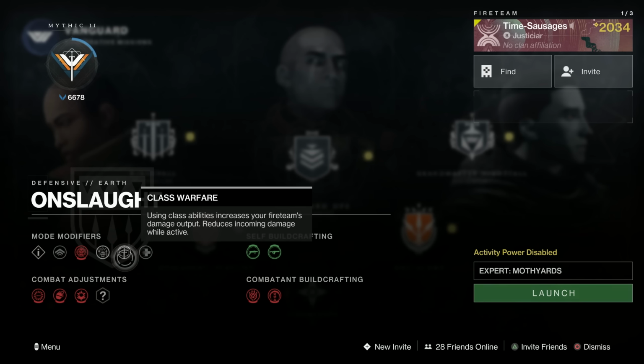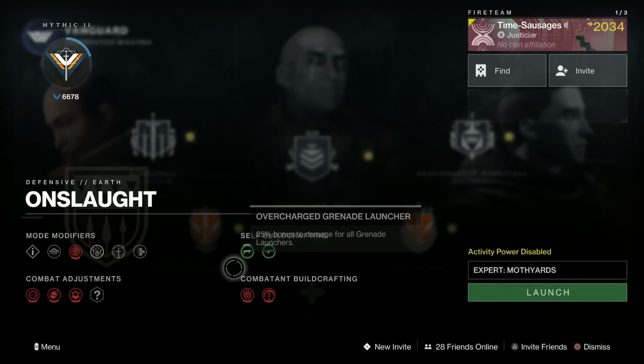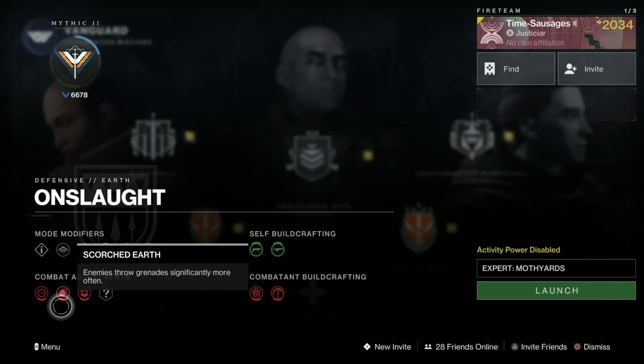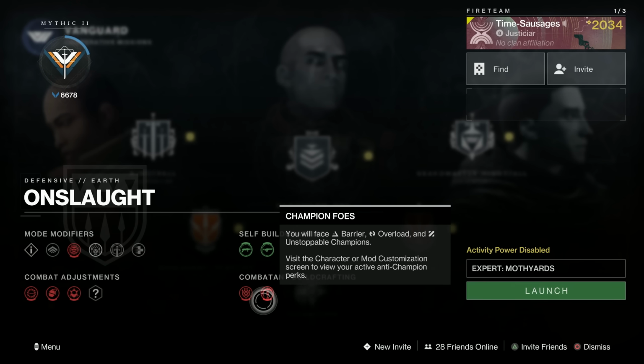What's Class Warfare? Using class abilities increases your fire team's damage output and reduces incoming damage while active. That's quite nice. We've got grenade launchers as an overcharge and an extra of fusions in there as well. There's Galvanized, Scorched Earth and Martyr. And then we've got a solar threat. And of course, a plethora of champions.